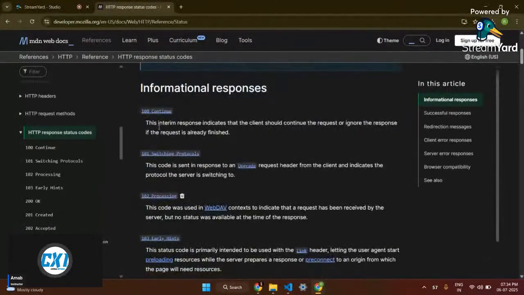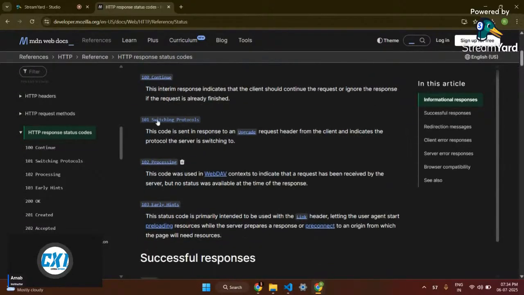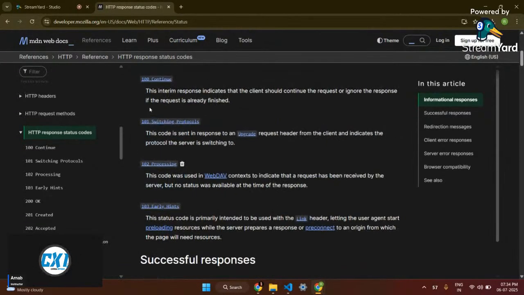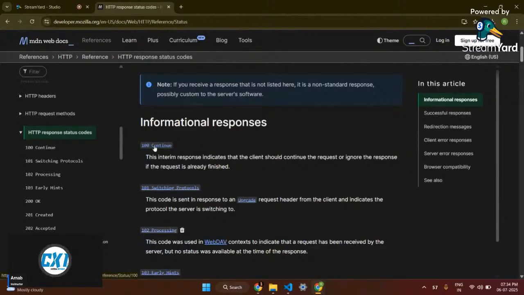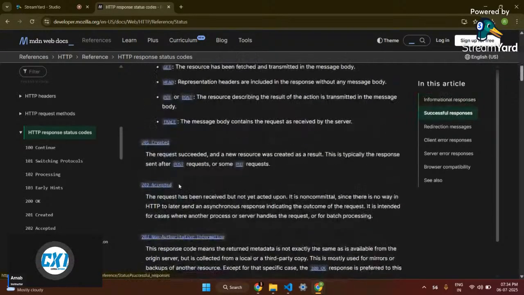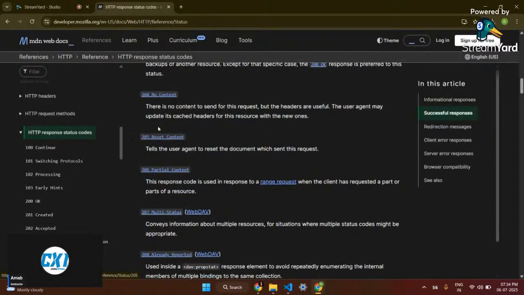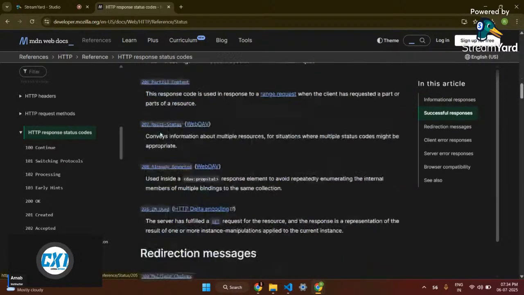Okay, in HTTP response status code, each status code has a different meaning. Like if 100 then it means continue, if 101 it means switching protocol. If 204 then no content.